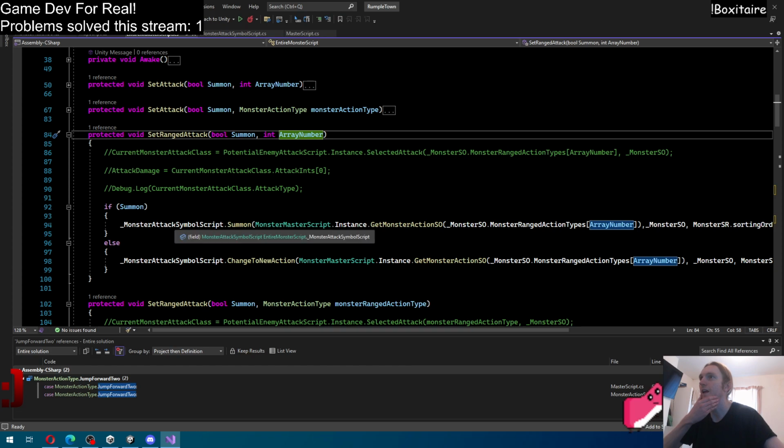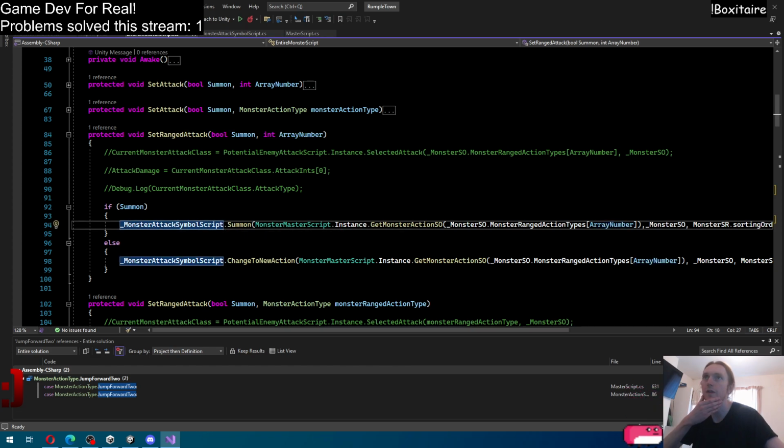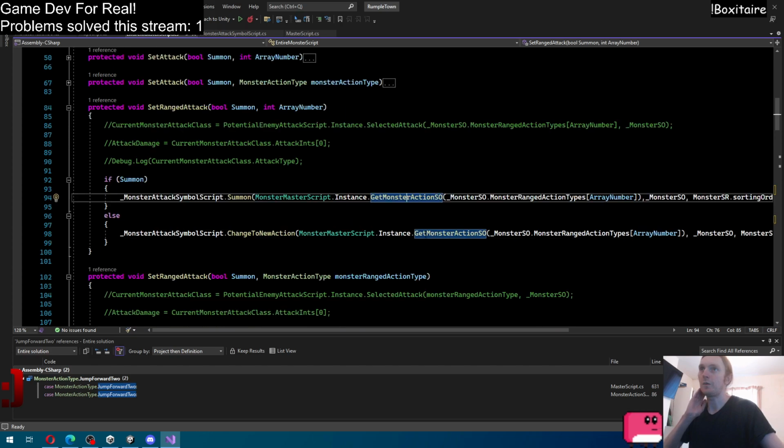So I think we probably put it in this point or something. So get monster. It looks like we have to solve it somewhere slightly different.